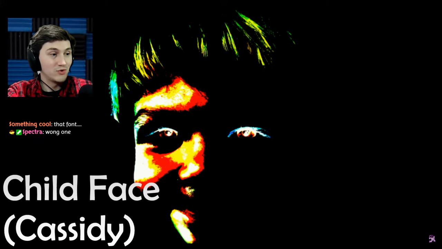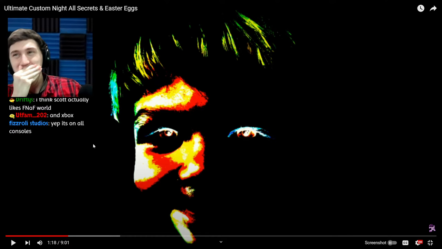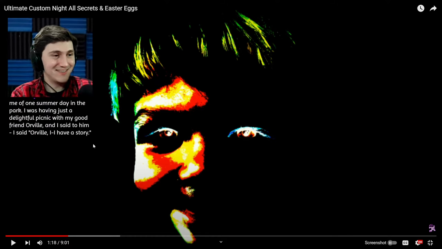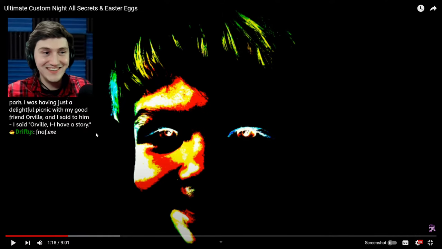Oh. Child, what the hell is this? This is creepy pasta shit. What is this? What is this sad? Cassidy. Who is Cassidy? FNAF.exe.